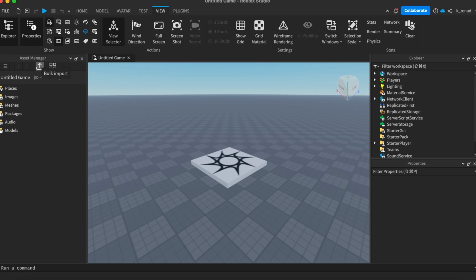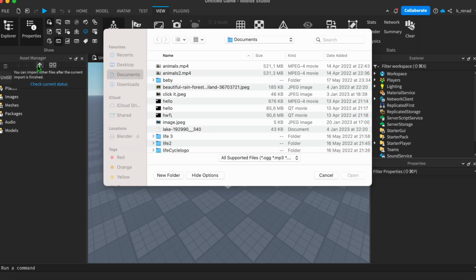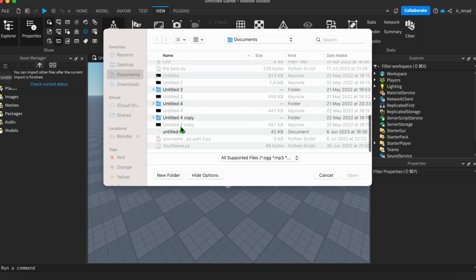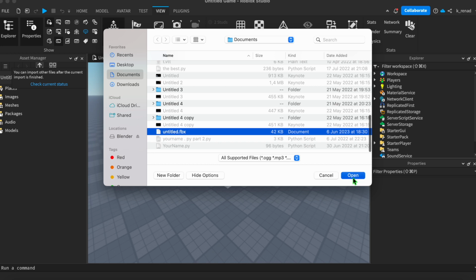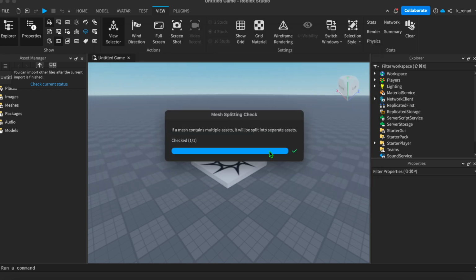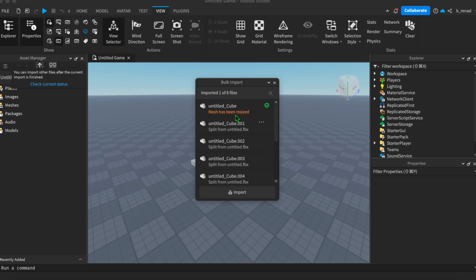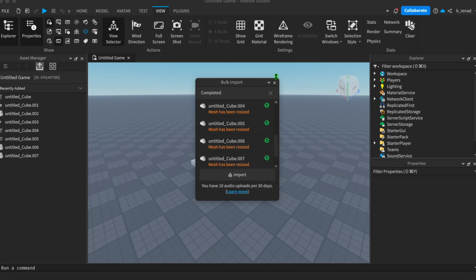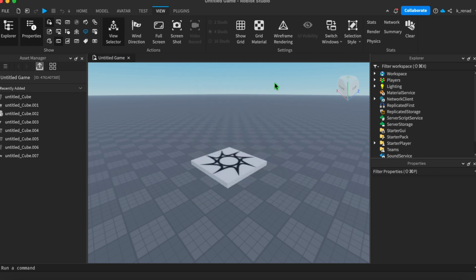And then we need to click this bulk import. Here I'm going to choose file, but meshes, apply all. Now it's going to be checked. Resize it. When we have the ticks, it means everything is normal with this mesh. So now after you have every tick, you have to just close.